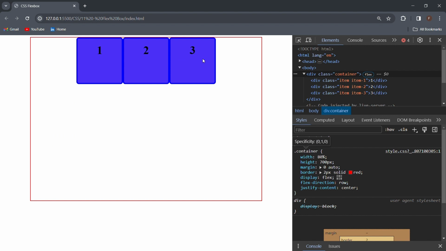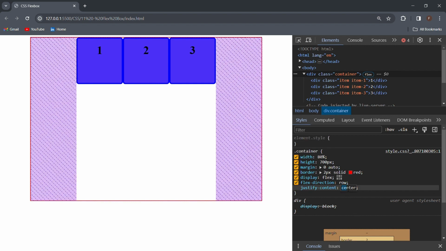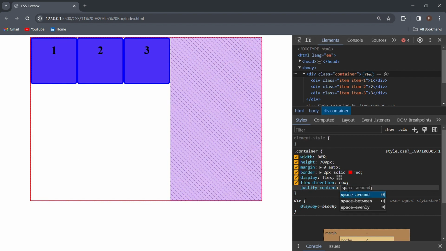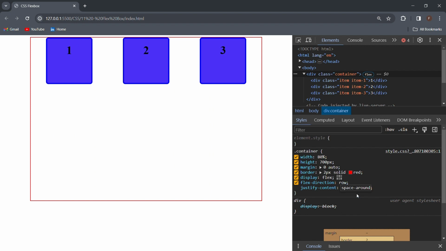If you say center, you can see there's even space on the left and right. This space on the left is equal to this space on the right. So you can see these items are perfectly center in the main axis. And I've said main axis is left to right. Then you can also put values like space between, space around. Let us see space around. So space around, you can see there's space around elements. There's space here and space here, but you can see the space at the edges is smaller, but in between the elements it's big. That is space around.